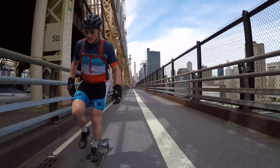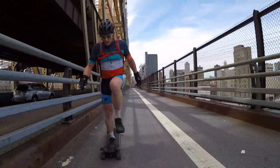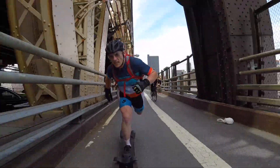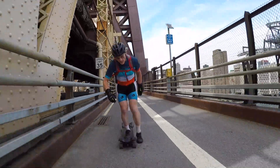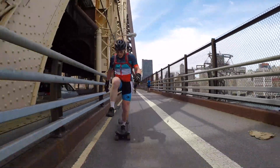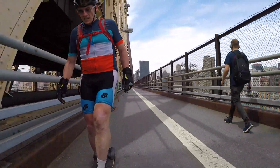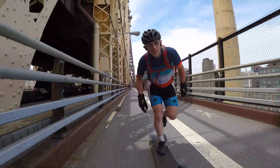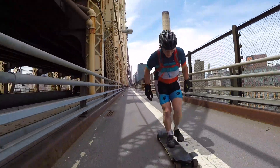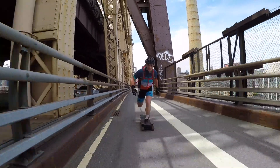On this video we'll be showing some ones and some twos. We've made good work of coming up this bridge, and it's paved throughout the middle. The down ramp on both sides is made of paved concrete so that the lines are rigid, and that's so that it'll get a little more traction during those icy periods of the year. Otherwise there's pavement on this bridge, nice and smooth, and it offers a great opportunity to get yourself across from New York City over into Long Island City, Queens area.